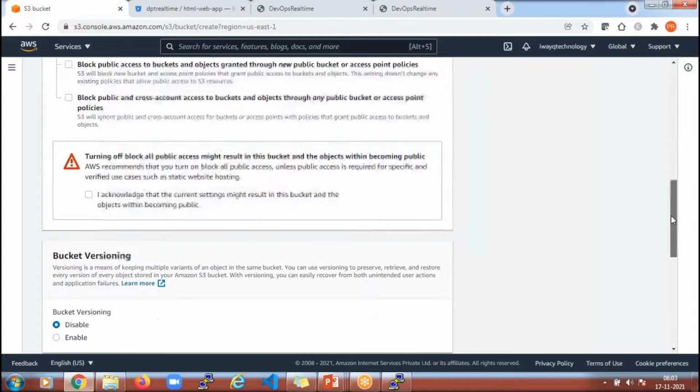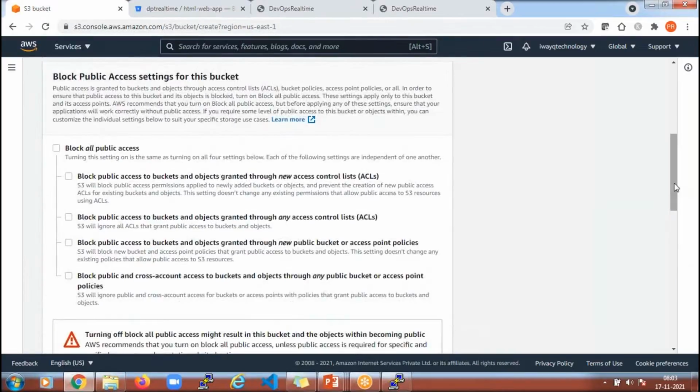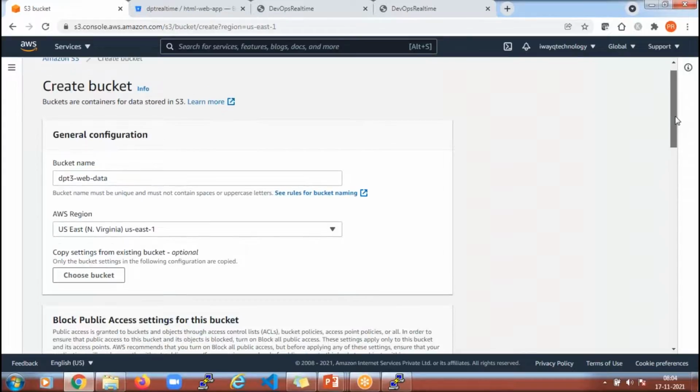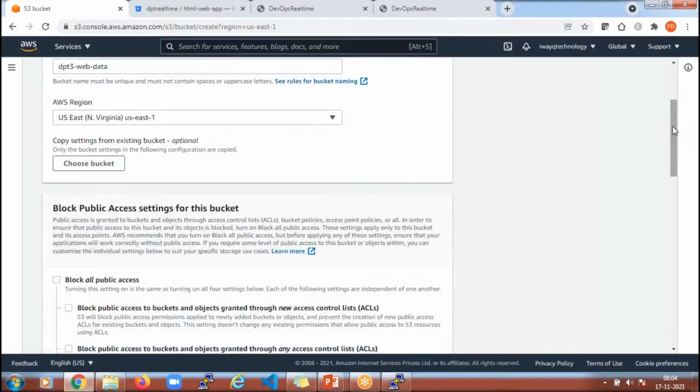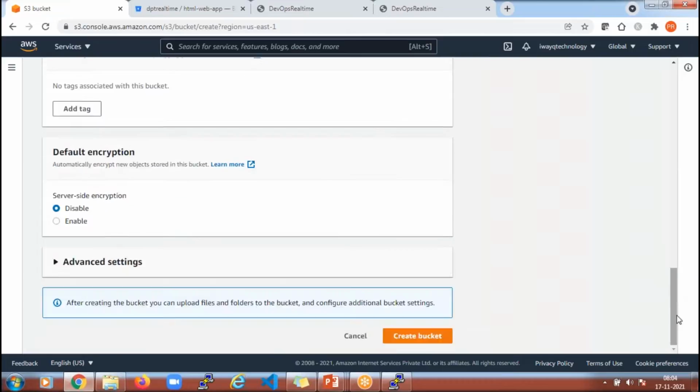So now this is done. Acknowledge. Leave the remaining default options as they are. Okay, and the region selection is based on the same discussion we did in the initial days: based on your data governance, the project rules, which type of data should be stored where, maybe the latency. The same rules will be applied while you are choosing the region where you want to store the data. Now simply create the bucket.